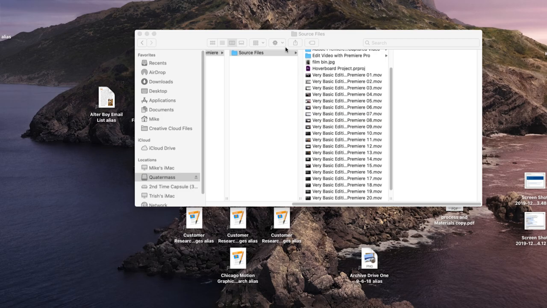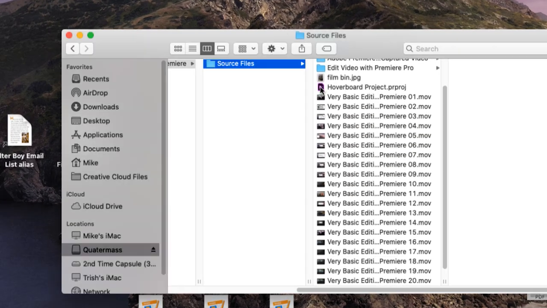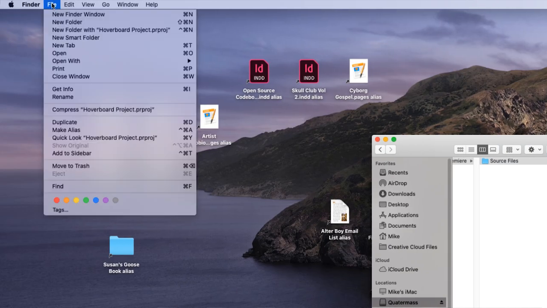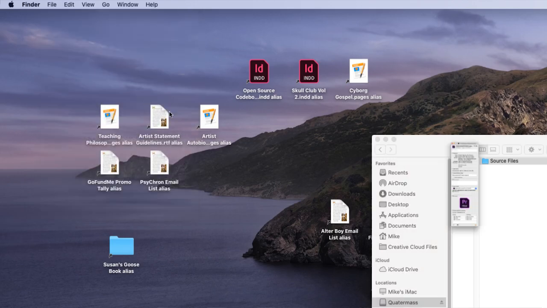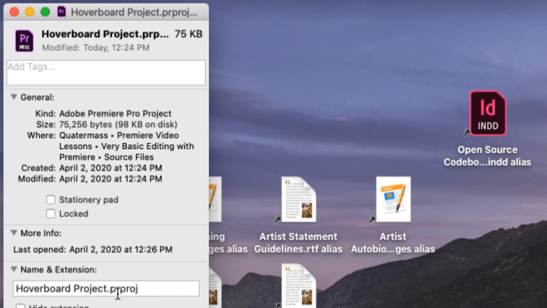Here's my hoverboard project actually right here, and if I click on it once to select it and then go up to the file menu, and say get info, we will see that the hoverboard project.prproj, the extension for a Premiere project, notice that it's only 75 kilobytes large. Now that's small, very small.